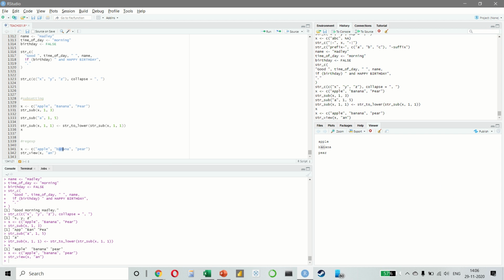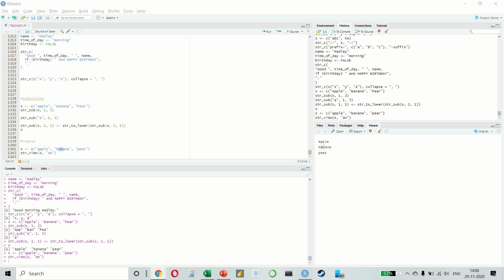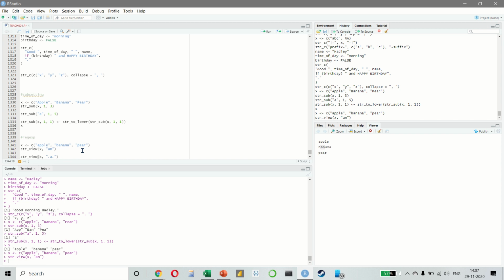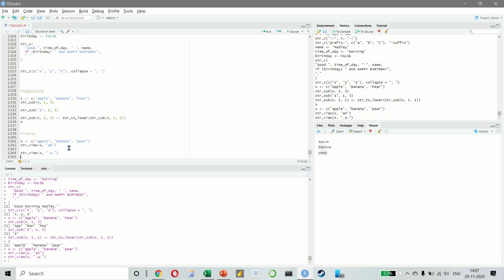The next step up in complexity is adding a period. Let's take an example. If I add dot a dot, it means it will only search for ban and then bar, because in these two cases there is a character before and after. But what if the period matches any character? How do you match the character period?